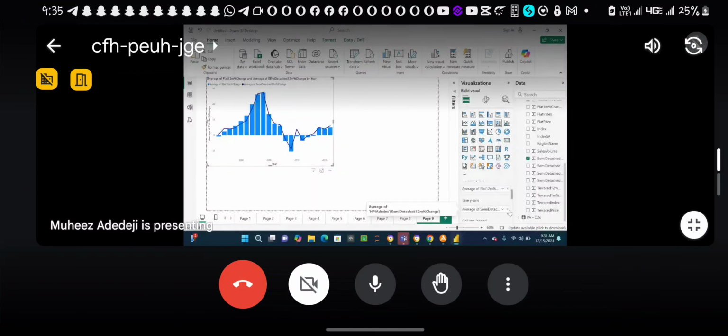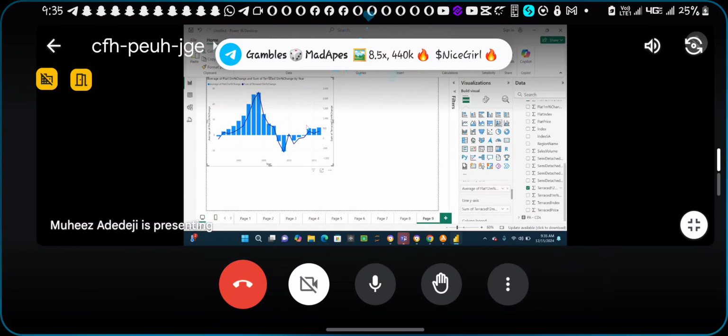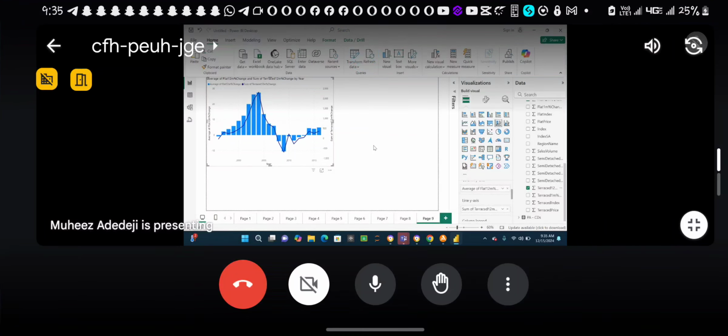If I don't use this, let's assume I'm using this terraced 12% chart, I notice that it's different from the former one. It's not really showing the exact match. That one just tallies with the way our chart was before, but this one does not. See, you notice that this one has some curves here, and it's not exactly the way it reduces with the first one. Do you understand?